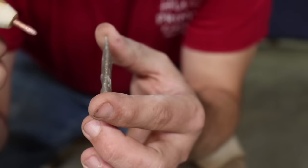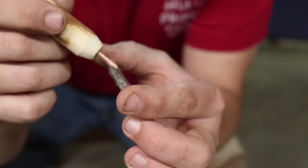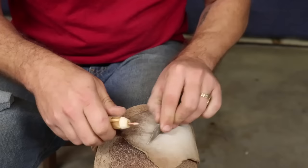So instead, be patient, remove off this side, because remember, we were just spending this whole time trying to remove this turtle back. So I'm going to remove this turtle back, and then when I'm done, I'm going to come back and then remove that one little flake. So a lot of this, again, is an exercise in patience. If you try to do it all at once, you're just going to break it.